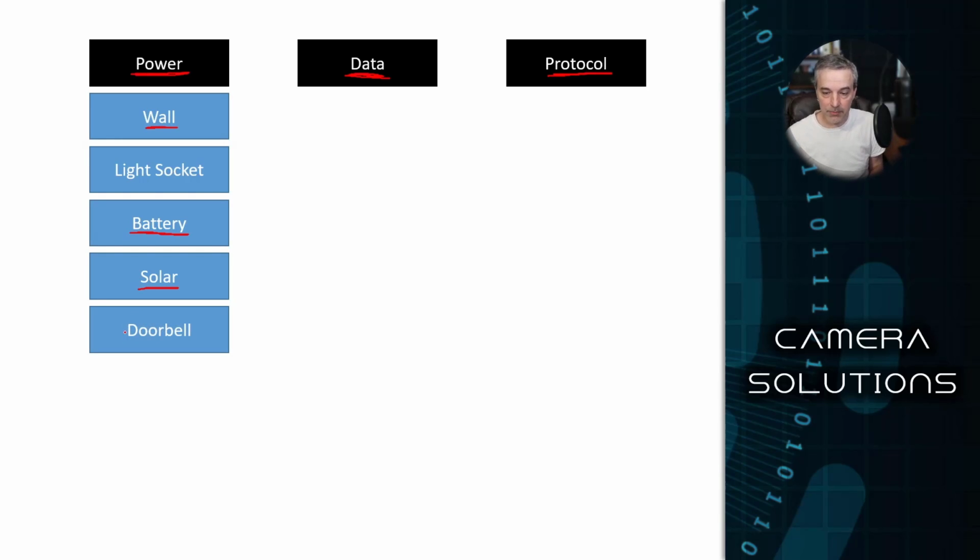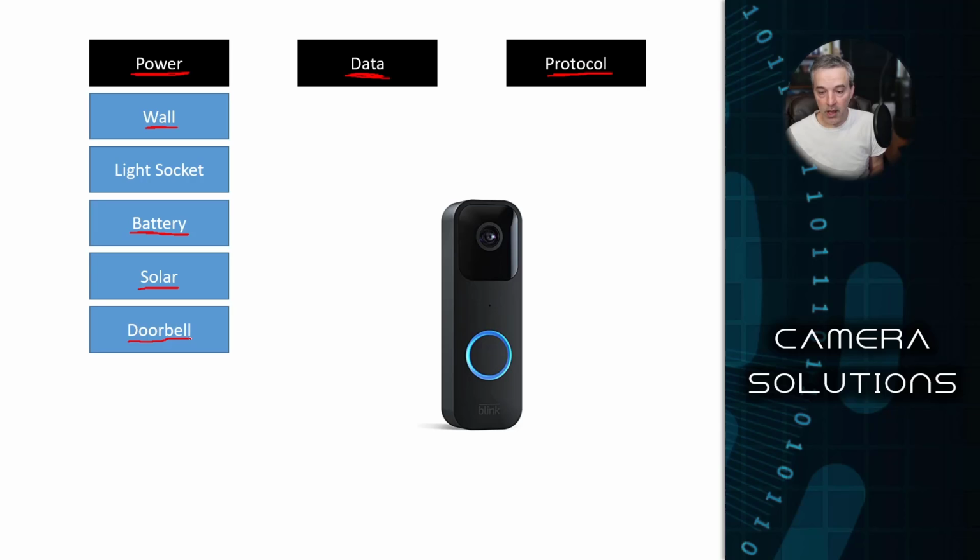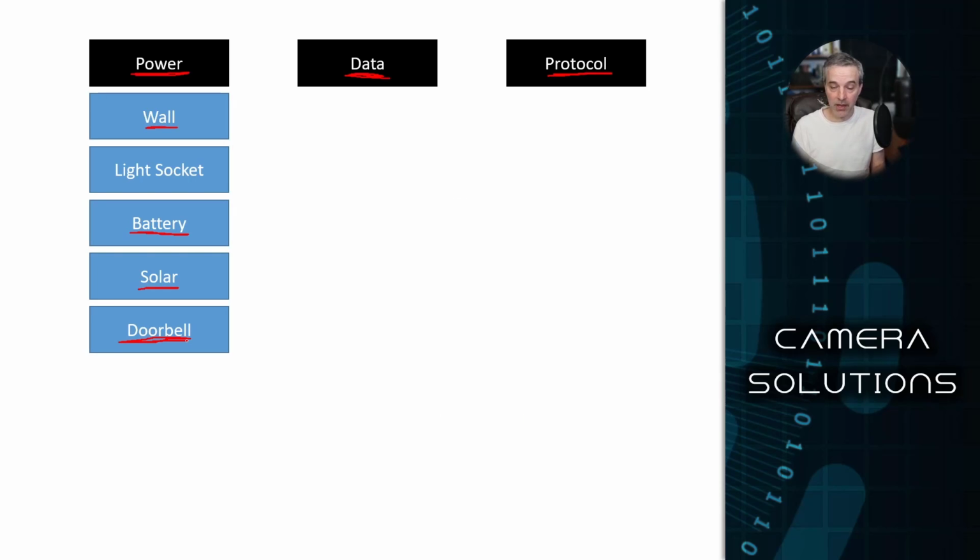Now, if you're going to be setting up something at your front door, a doorbell is typically going to have a DC loop that you can use to power a small doorbell camera. And that DC loop is typically there to power an LED, or at least to complete the circuit whenever you press the button. That's what causes the chime to go off. What you can do is simply remove the doorbell and use that existing wiring to power a small doorbell camera. And that will give you the ability to install something without having to run any kind of new power. And it simply uses Wi-Fi for its data connection.